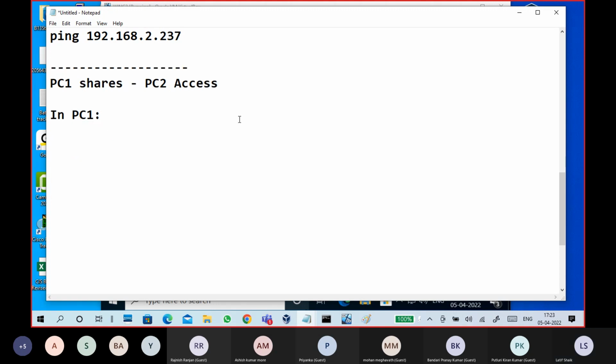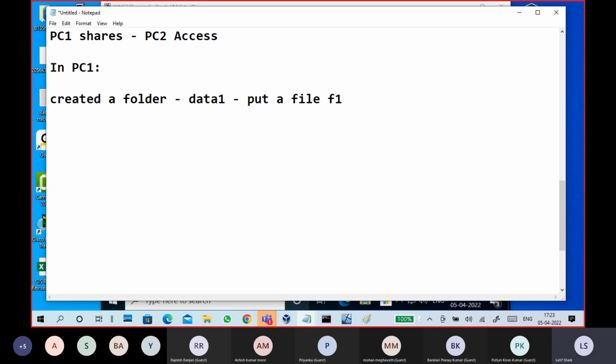So again, in PC1, I created a folder named data1, and I put a file in it. Next, on data1, right click, properties, sharing tab.